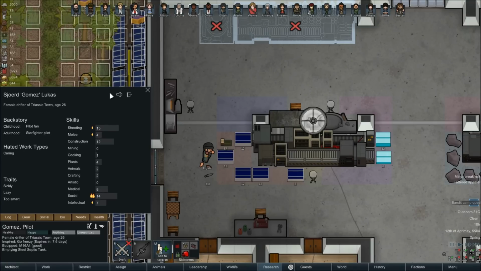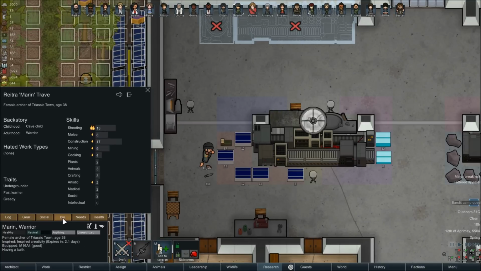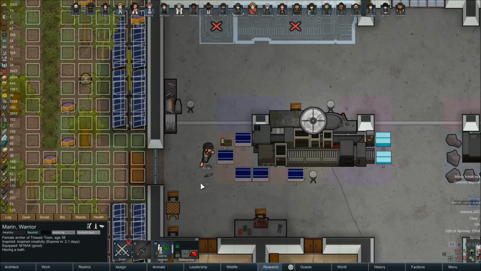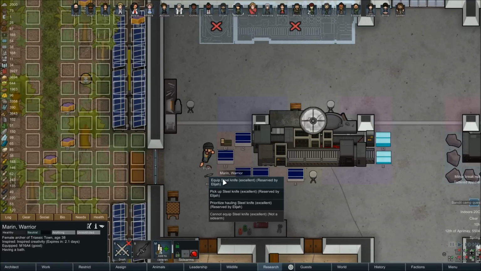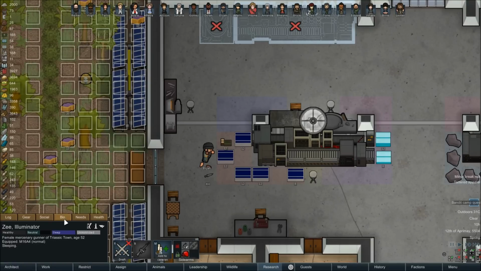You have 2 different sets of incendiaries. It's probably not necessary. Marin, you don't, or you actually do have a knife. But what quality is it? Normal steel knife. Marin, why don't you take this one? Go ahead and pick it up, and we'll have you ditch the one that you have. And I don't know who will get that one, but somebody will.